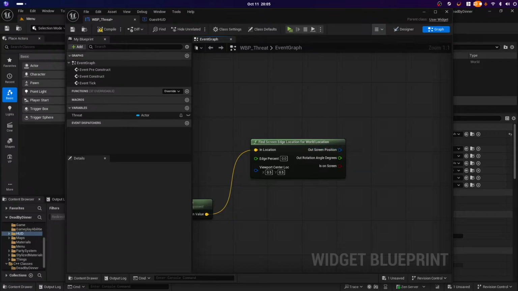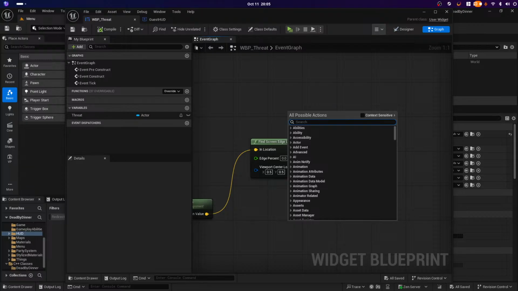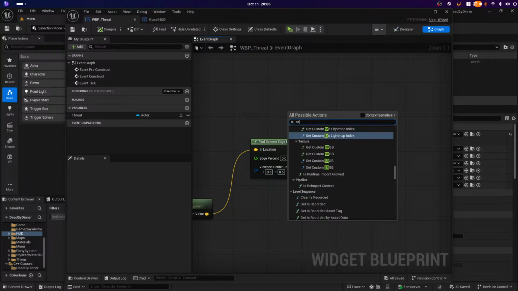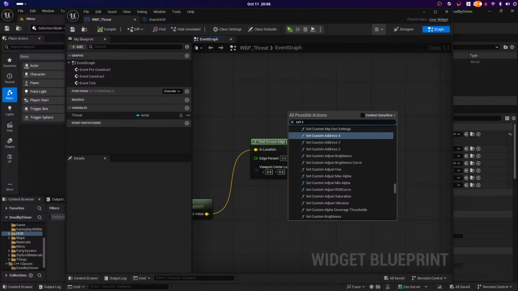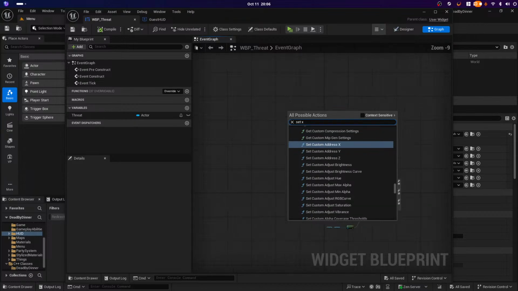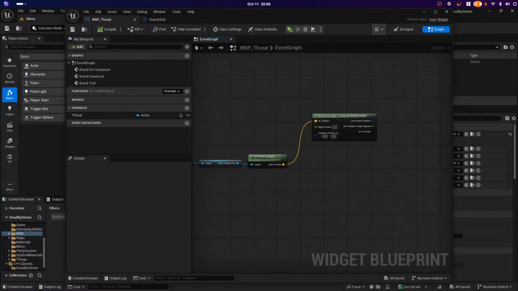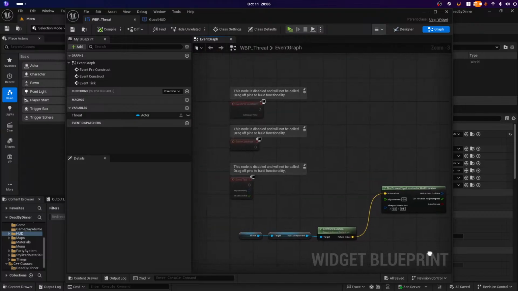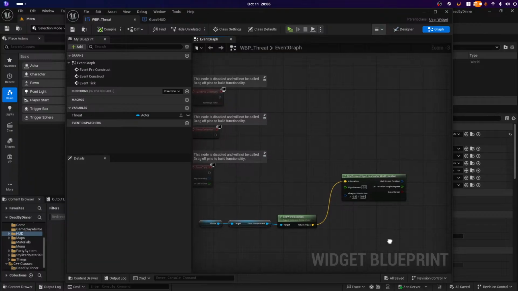So as a widget, would I have my own... I'm just seeing if I can do set X. What would we set ourselves?